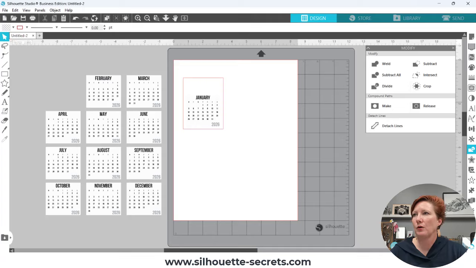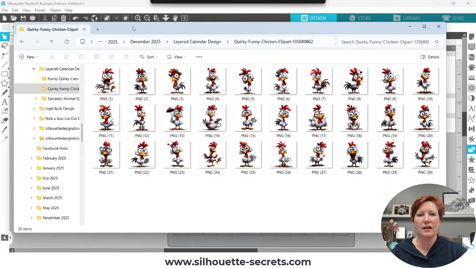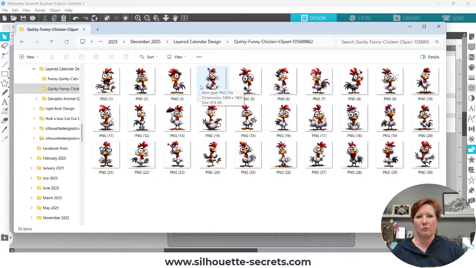So I'm going to pull over my folder with some graphics. I'm going to make this and send it with my husband to work. So he doesn't know that yet, but I'm going to stick it in his bag. So these are some fun. I pulled this off of Creative Fabrica, and I'll put that link in the video description below. But if you go to the website and you just type in quirky, you can get some fun images.